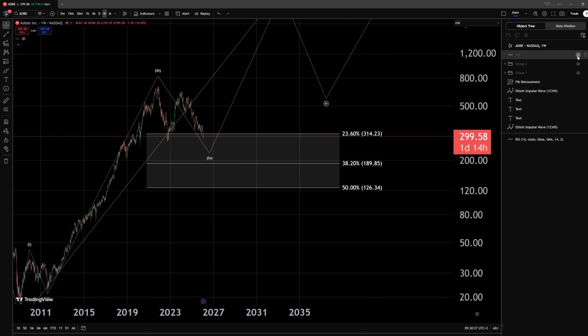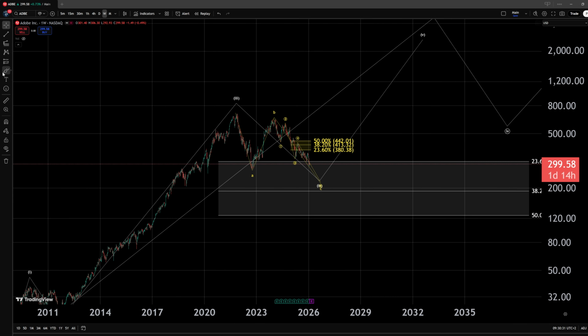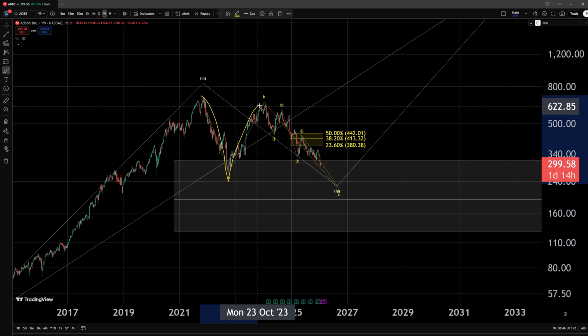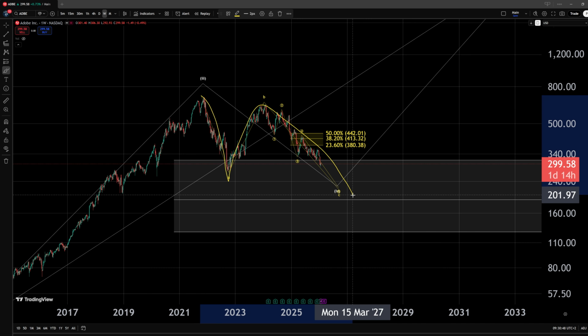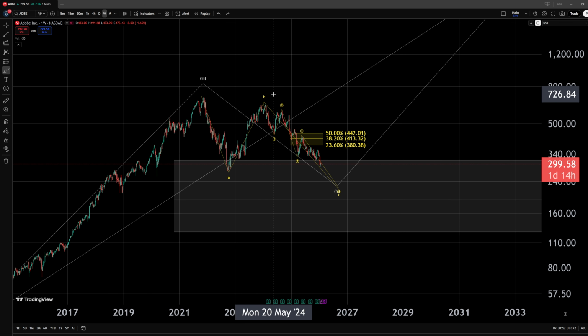Now, within this structure, we have this ABC pattern as our primary interpretation. This is of course not the only scenario within which we can track this correction, this wave 4, but it is the highlighted one, the preferred interpretation to focus on at the moment at least. And we would have here a wave A down, a wave B up, and now an impulse ideally within this wave C. And even within this, many options are possible within which we could find extensions.